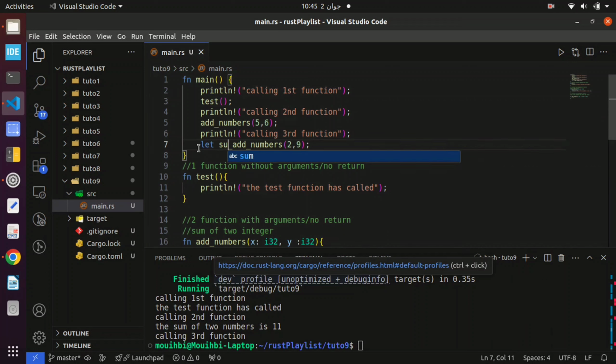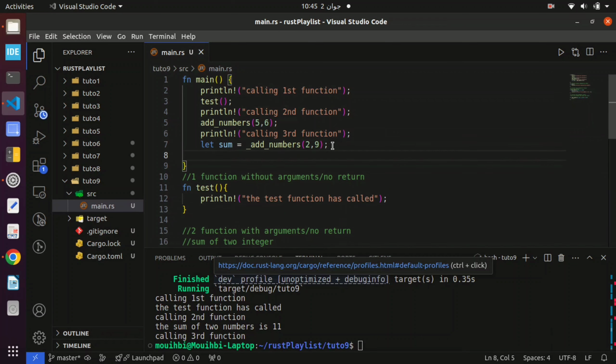So let's define an integer, then print it.